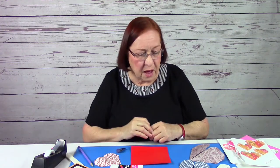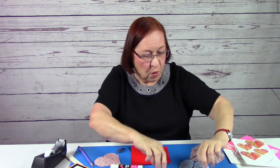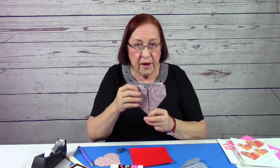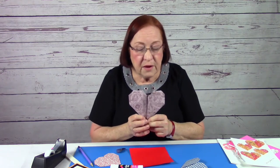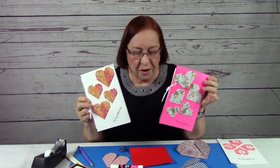So very simple supplies, and anything that you can make a square out of, for example, a book page or pretty paper. These are actual origami papers. Some are empty on the back and some have patterned design on the back. The heart that we're going to do first, one side is all I need. Anything you can make into a square, we can go quite large with the heart, but if you keep it kind of medium sized, you can either tuck it inside of a card or glue it to a card. For example, these cards would be really easy to just fold up different styles of hearts, lay them flat, put them in the envelope, ready to go in the mail for a birthday or a thank you card. Let's get started.